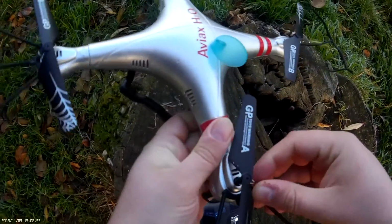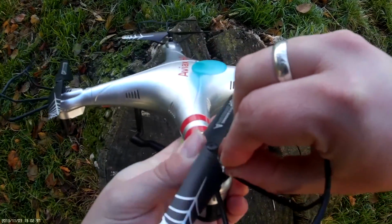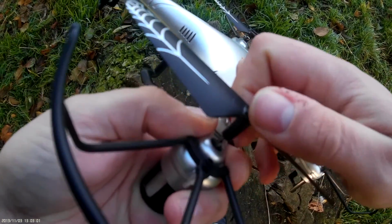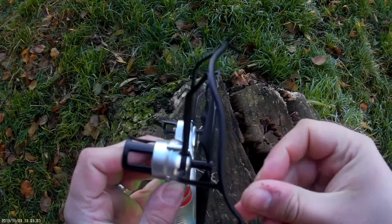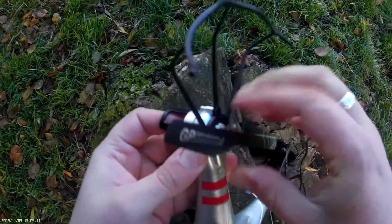Let's just attach this pin again. It's very cold here today, folks. We've had the first load of frost this year so far. It came in last night, and I'm hoping to get some nice shots on the camera on the F2C.